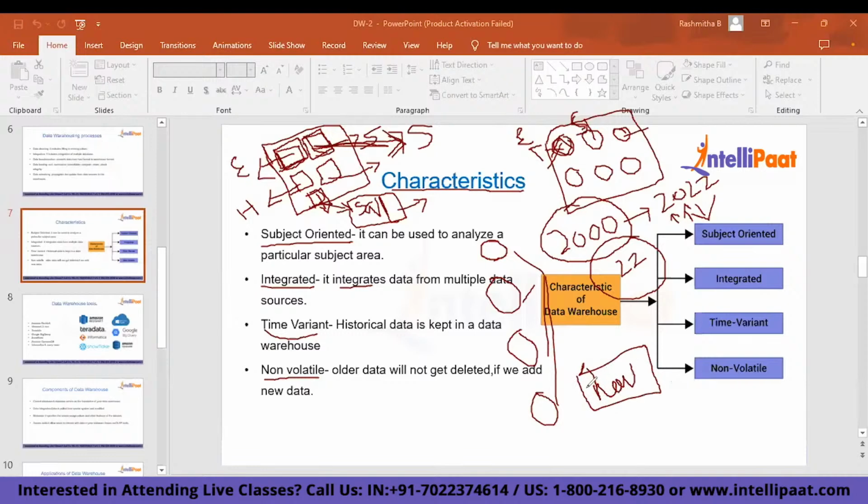It should not affect the older one. Whenever my new data arrives, it's not going to delete my older data. I just want to keep the older data and also the new data safely in my data warehouse. That is said to be non-volatile: older data will not get deleted if we add new data.